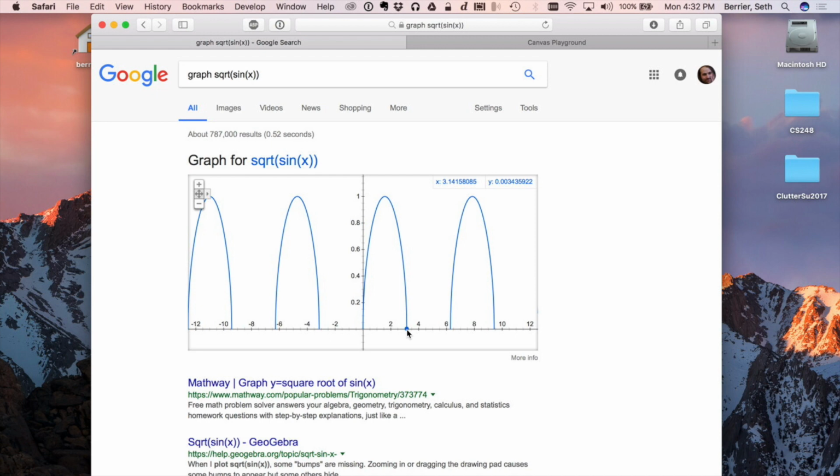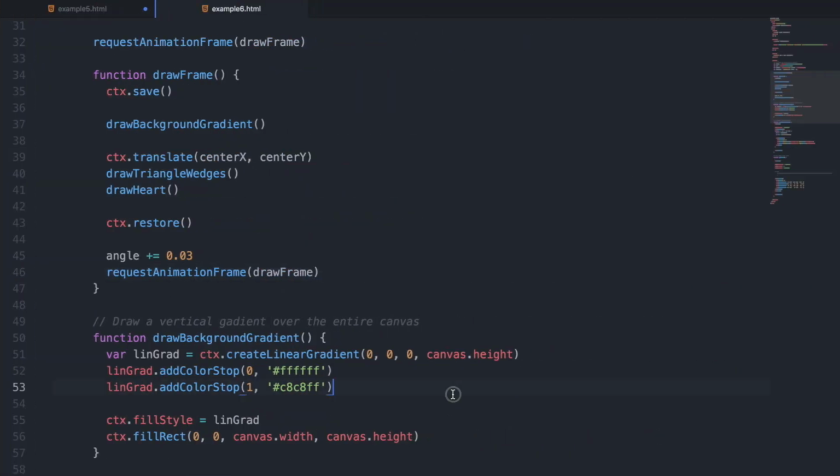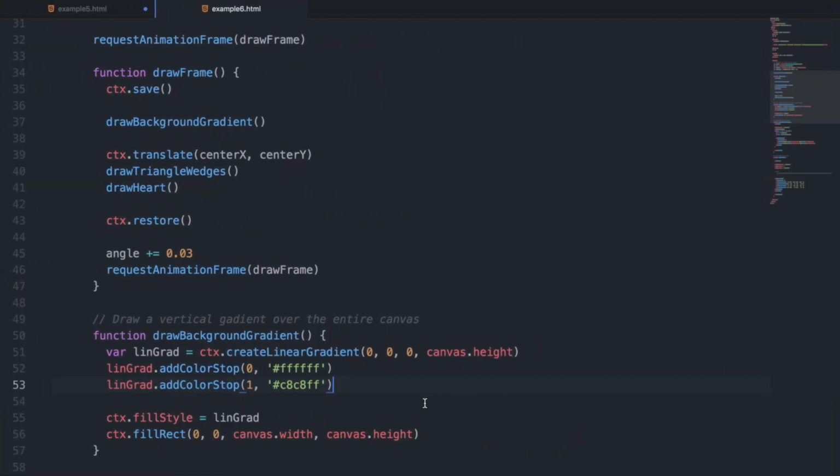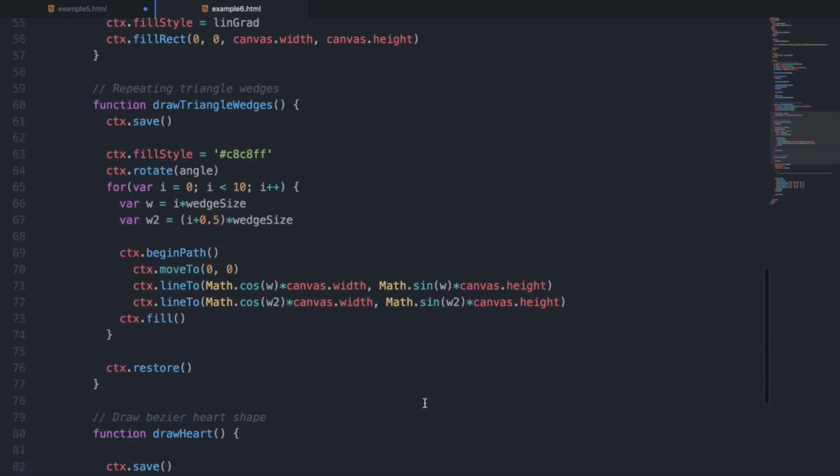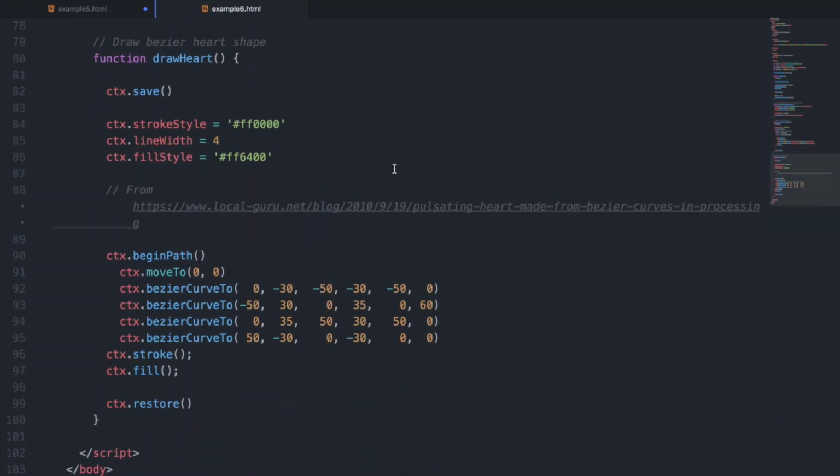So this is what we're going to use for our heart pulse. And again, this is just something I happen to know already. It makes sort of a good pulse function. You're not expected to be able to figure this out without going and maybe looking up what other people have used for a heart pulse in the past. So the square root of the sine of a value. That value itself, because we're taking the sine of it, really should be an angle. So we could say, use this angle that we have that's already pulsing. How do we get it to apply to this heart and make the heart sort of beat? Well, if we use it, we can make the heart grow a little bit.